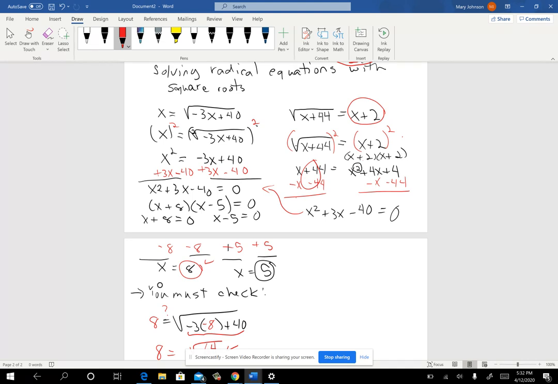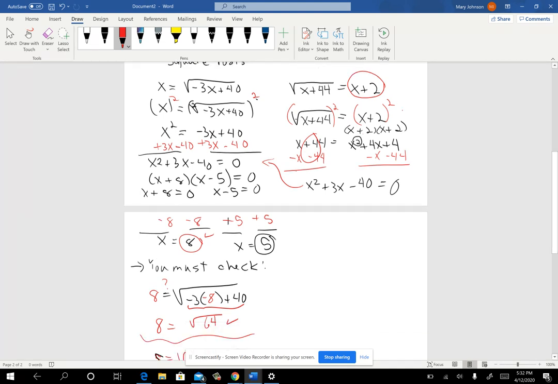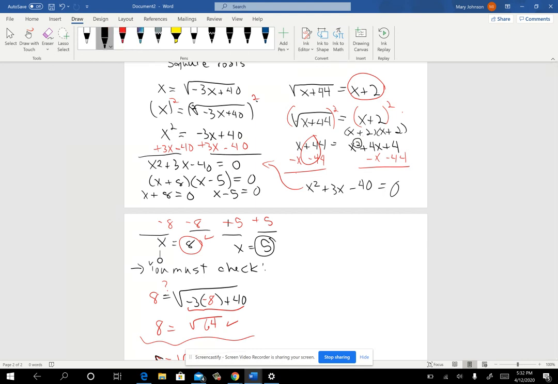All right, and then one more example I wanted to look at is sometimes it's a lot easier than either of these. Sometimes they give you something like this. On one side, you have the square root of 3x plus 8. On the other side, you have the square root of x minus 5, and you're trying to solve that. So on one like that, you would undo the radicals. They're by themselves on each side. And when you square, you'd get 3x plus 8 on the left, and you'd get x minus 5 on the right. Okay. Well, this didn't turn out to be quadratic. This turned out to be linear.